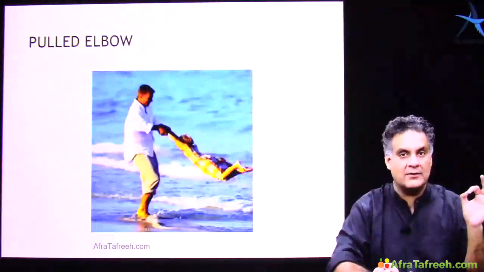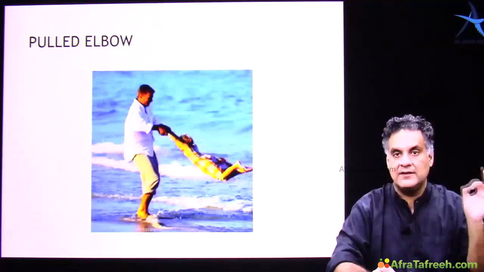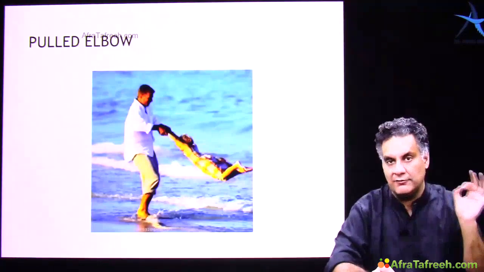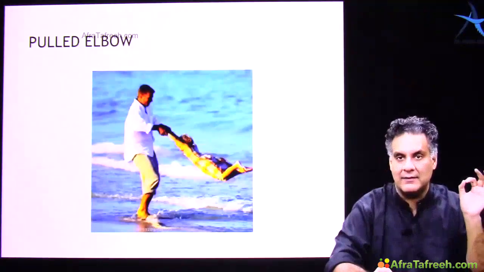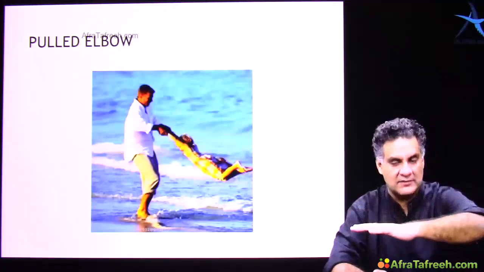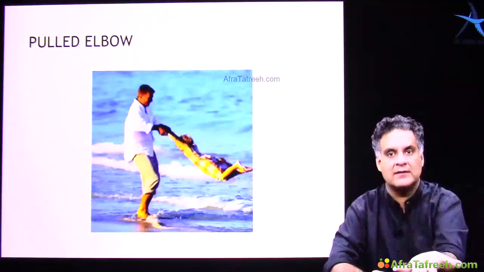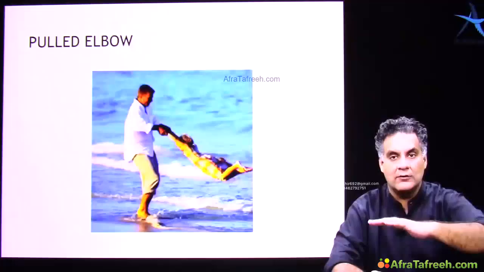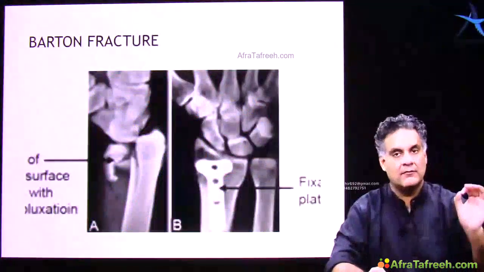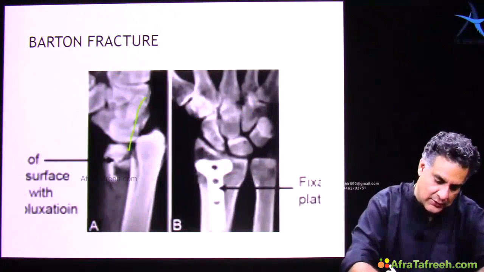If there is a traction to the elbow in a child less than 4 years of age and more than 1 year, that is between 1 to 4, the radial head subluxates out of the annular ligament. The forearm comes in pronation. This is called pulled elbow, and the treatment is very simple. Just supinate it. It will get corrected. It also gets corrected on its own. It's a self-resolving condition.